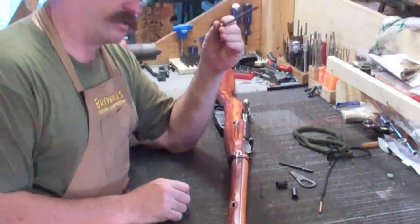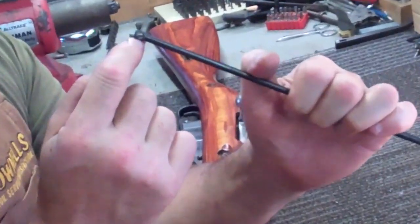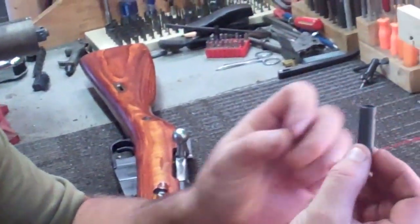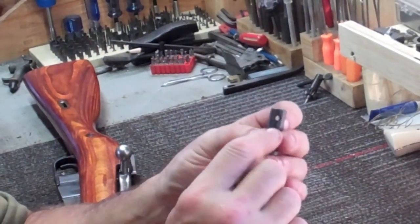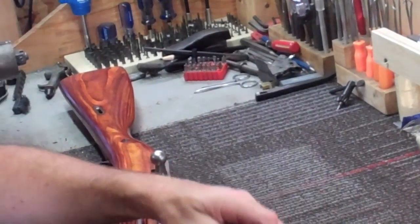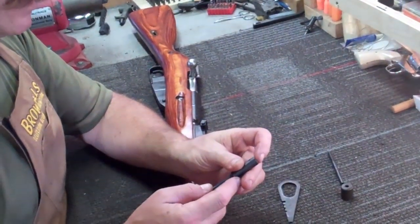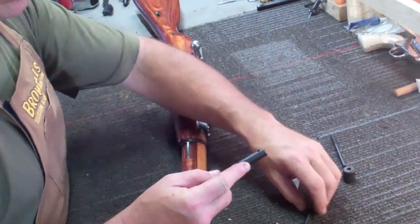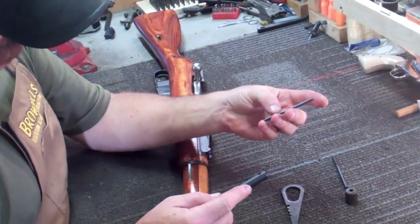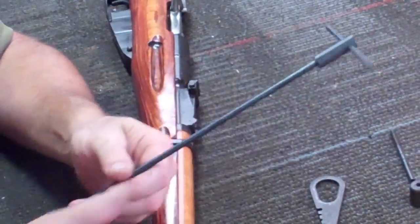Once you have your cleaning rod out, setting this up is pretty simple. You'll notice right here a pair of little holes on either side — a hole all the way through the head of it. This is going to form the handle. You'll notice two opposing holes, one large hole, and on this end one small hole. Thread that up and line these two holes up. You'll take this little piece — notice there's a wide flat spot that's going to act like a stop — thread that through. There's your handle.